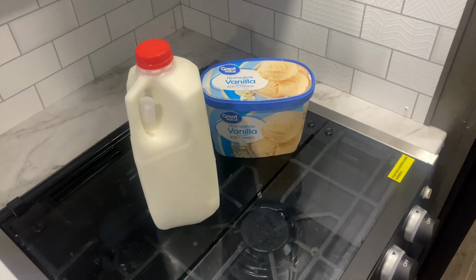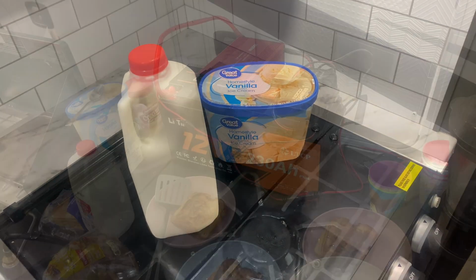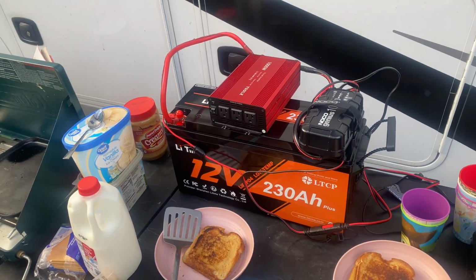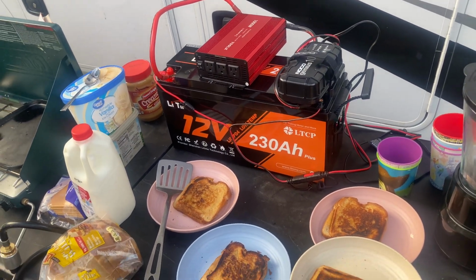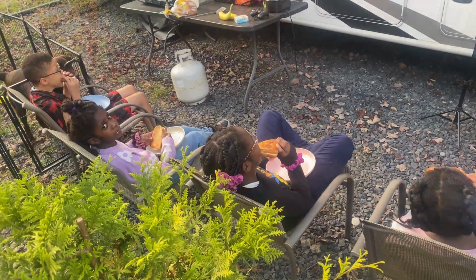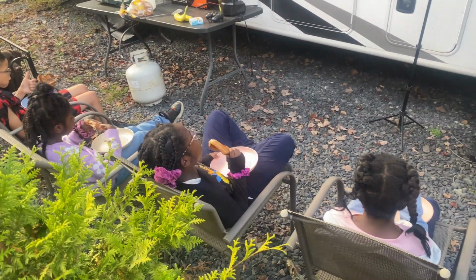So first thing is first, we got to get this ice cream out of here. So we got the ice cream and the milk for the shakes. Now let's get this off-grid system. All right, the battery system is out. Kids about to enjoy their food. It cooled off so they don't burn their mouth on that hot cheese. So let's go, baby. There they go. Got the food ready to go.